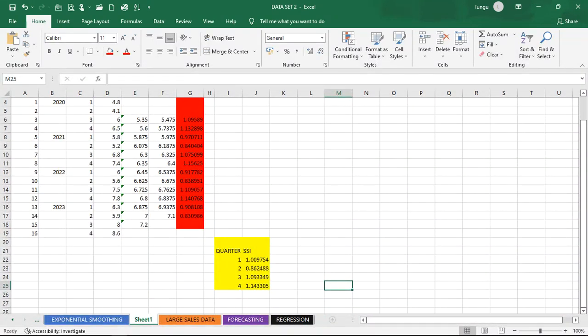Alright, because basically what I'm showing you is how to use Excel to do the forecasting, to do the exponential smoothing, and then you make your forecast. So what do these numbers entail? Remember that we are looking for a specific seasonal index.